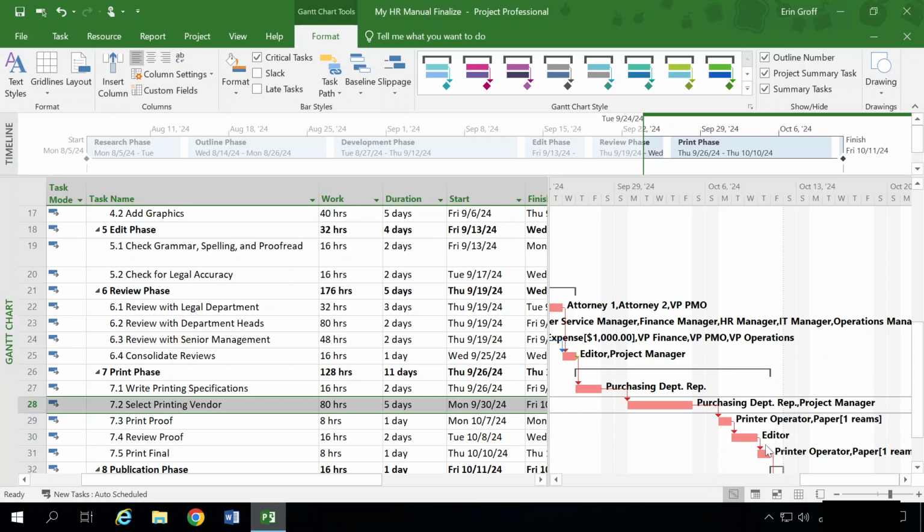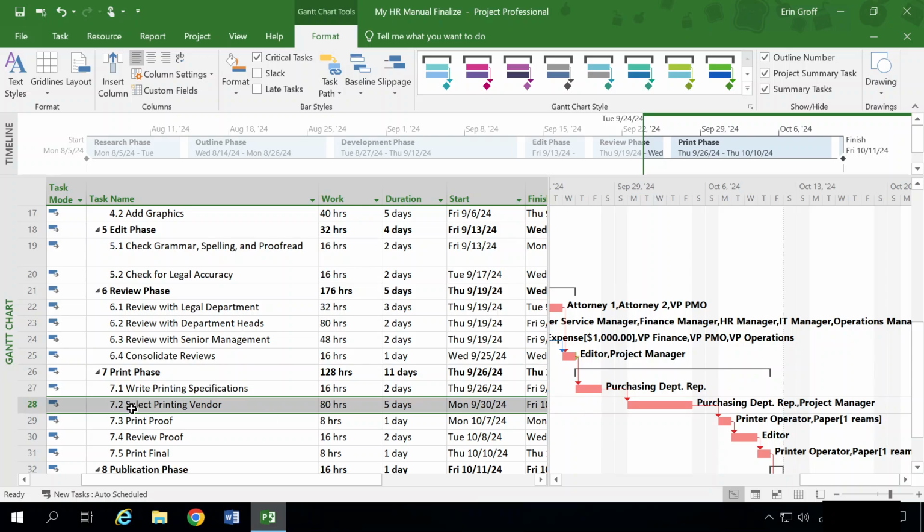So we're going to add a resource to task 7.2 on our critical path in order to shorten it. Right now, the work on this is 80 hours. Duration is 5 days. So 2 people each working 8 hours for 5 days, a total of 80 hours.